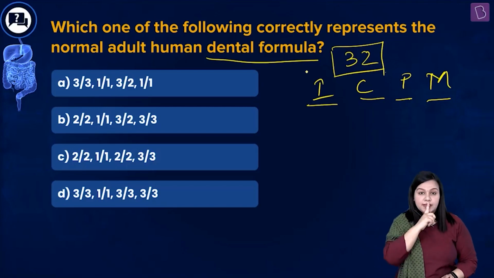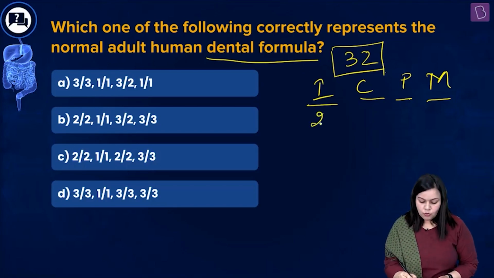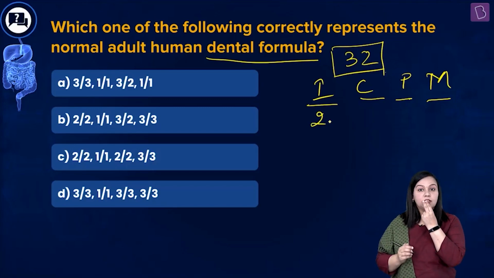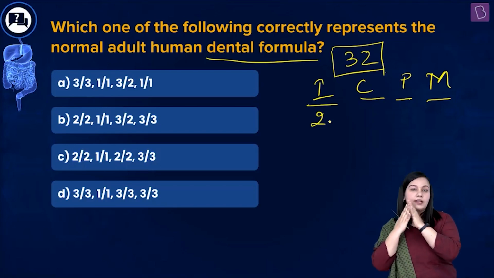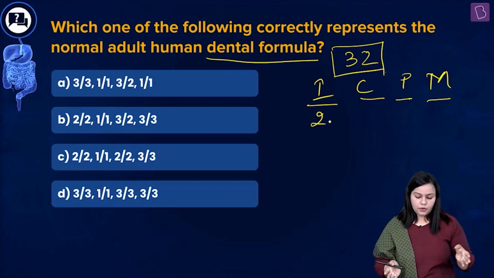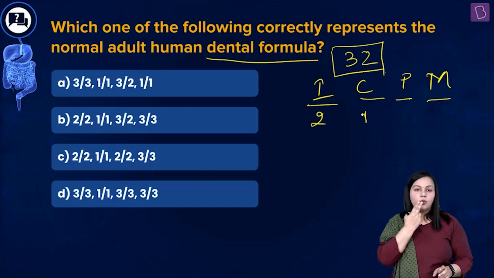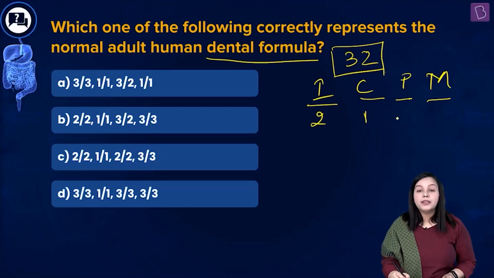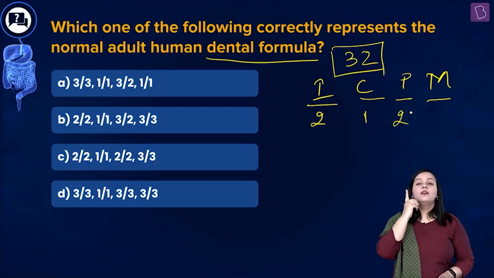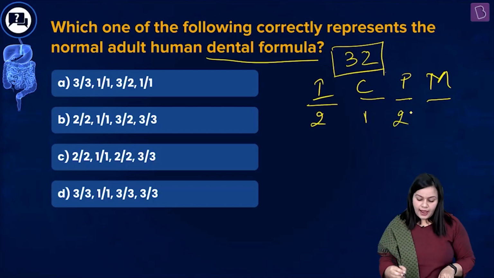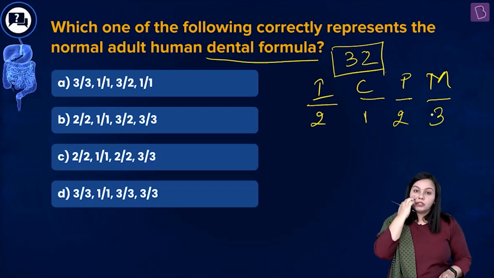So the number of incisors present in one half of the upper jaw is 2. Okay, the front 2 teeth, if you make a partition from the center, the teeth present on the right side or on the left side, you can take either of them. Then talking about canine, we have 1 canine, right behind the incisor. Then comes premolar, which are 2 in number when you look at one half of one side of the jaw. And then molars, which is going to be 3 in number. So this is all about the upper jaw.